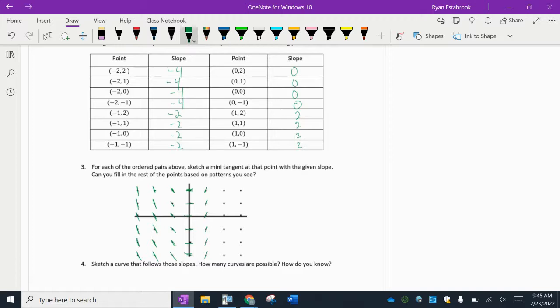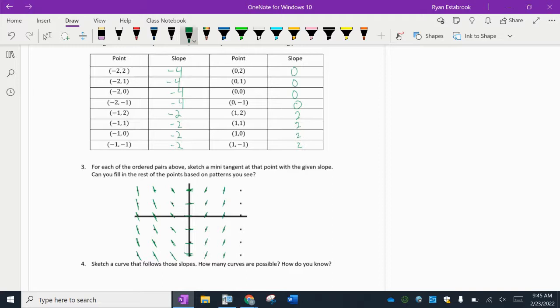As we go to the right, when x equals 2, we have another column to fill in. What should be the slopes of all of these points? 4. So down 1, 2, 3, 4 over 1. I'm aiming at this point from up here. So again, it's just a little bit steeper. All of these are going to be parallel. And this is not an exact, precise science.